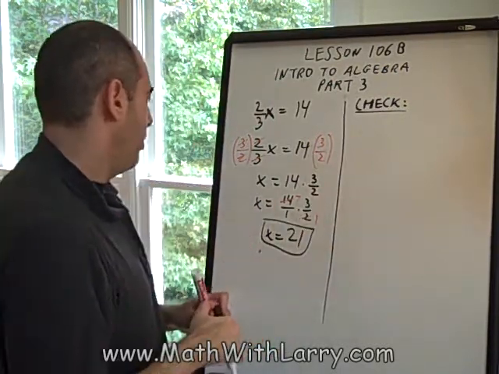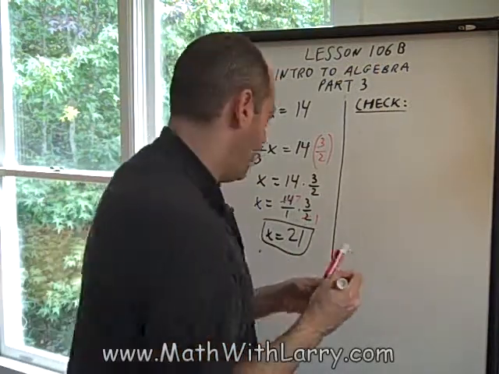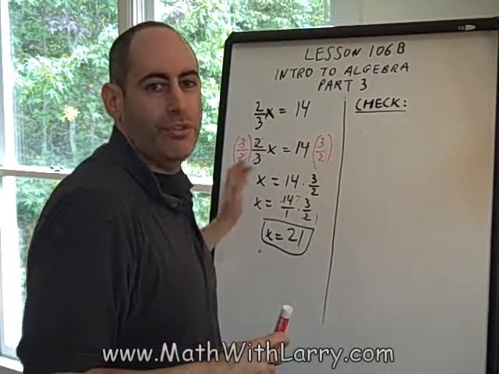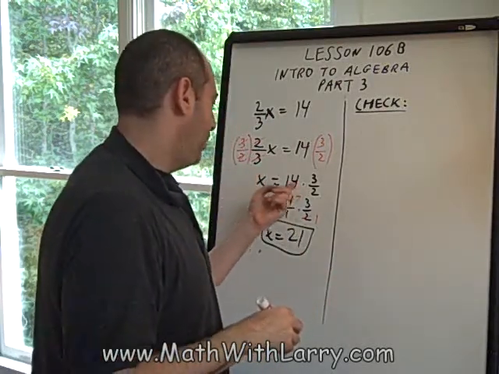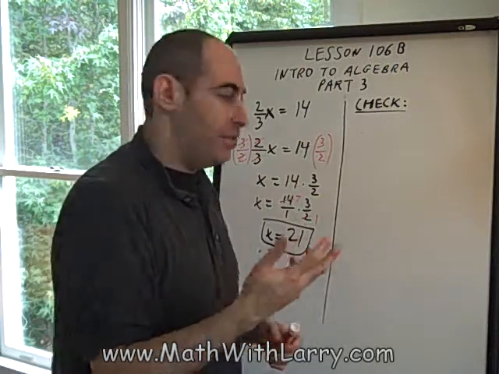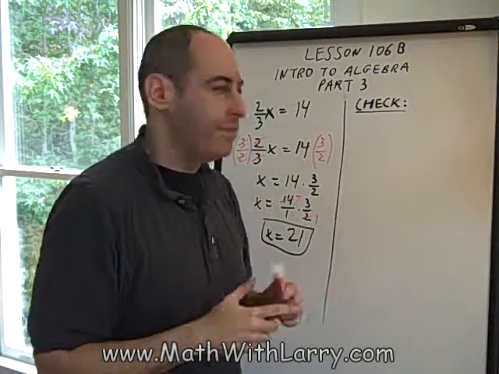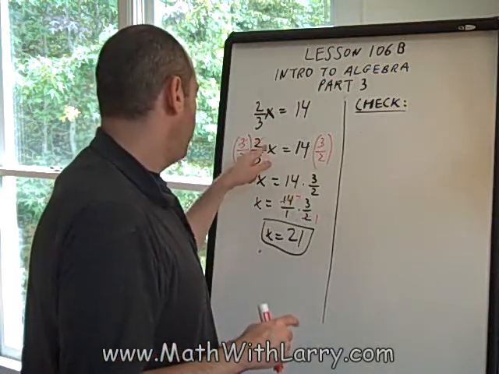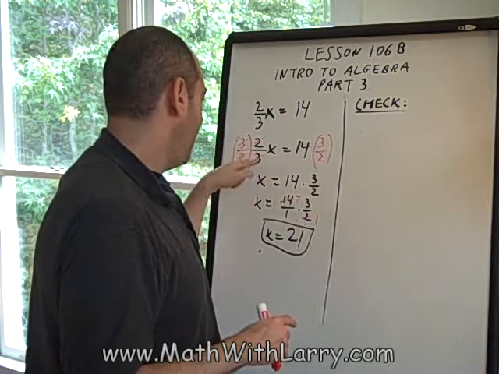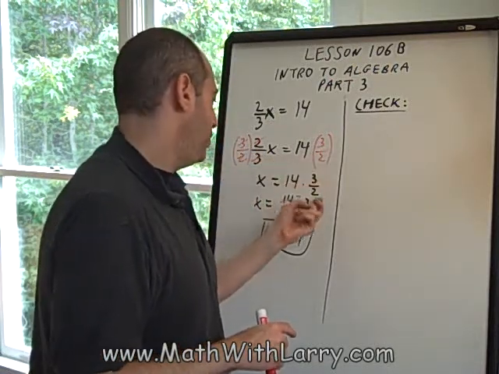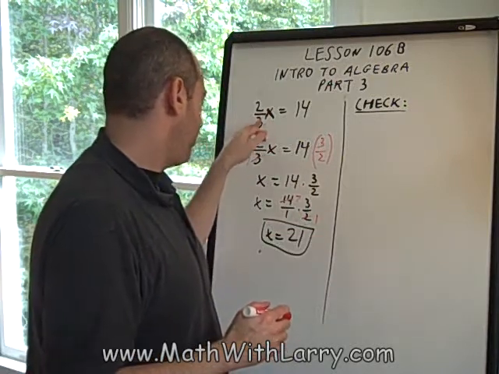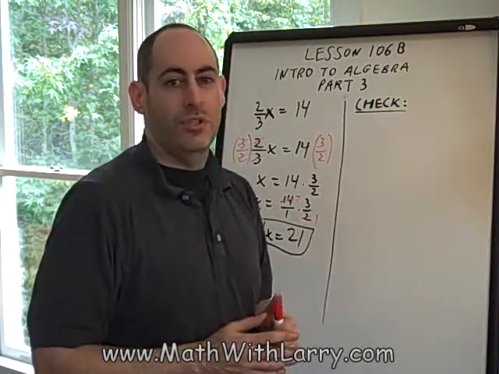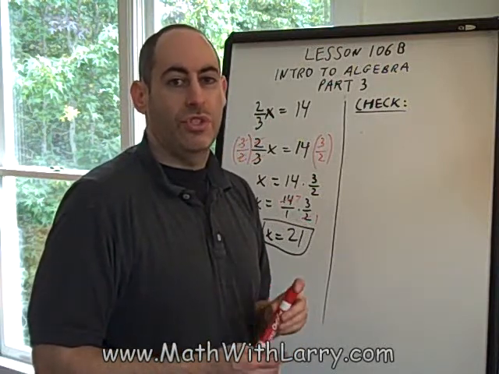I'll skip the check because it's exactly the same thing that we had the last time. So the point to take away is that when we tried, in the previous method, when we tried to divide both sides by 2/3, that did work. But it just got a little messy because down here we had to divide by a fraction, which ultimately meant we had to change it to multiplication and multiply by its reciprocal anyway. So do you see what we did? We kind of skipped some steps. We skipped that headache. Instead of having to work with division, what I did was I multiplied on both sides by the reciprocal. That allowed me to totally get rid of the 2/3. And then on the right we just had a simple multiplication problem. So whenever you see something like this, a fraction times a variable, just multiply on both sides by the reciprocal and you'll get your correct answer. Be sure to see the upcoming lessons where we'll talk a lot more about algebra and we'll start to get into working with signed numbers.